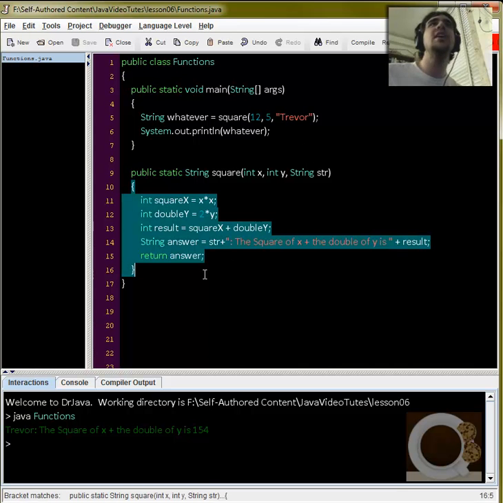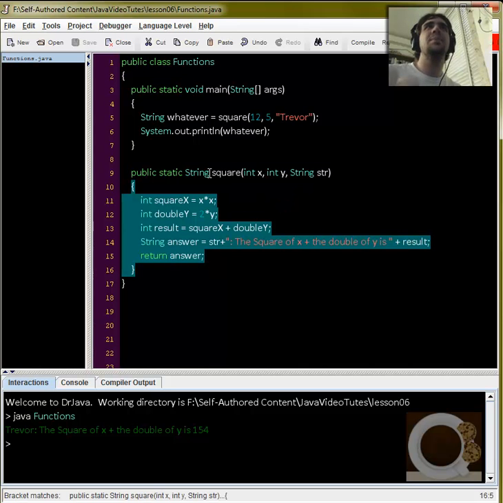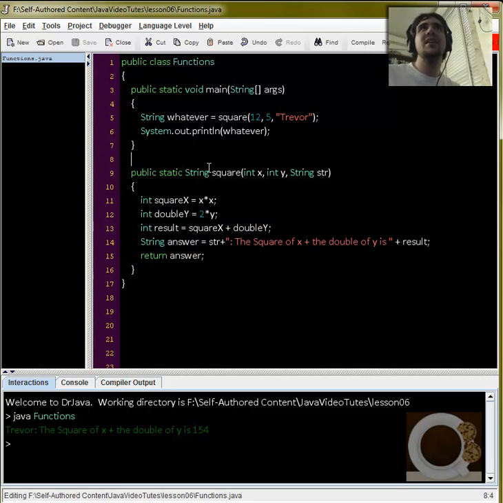Okay, that is functions. You can make as many of these suckers as you want. And for now, I just showed you functions inside of the same class as your main method. They're static, so you'll be calling them without using an object. Basically, that's what it means. To be static, you're calling it without an object. And actually, it's kind of implicit when you call it that this square name is inside the functions class. So I could put functions.square, and that will do the same thing.